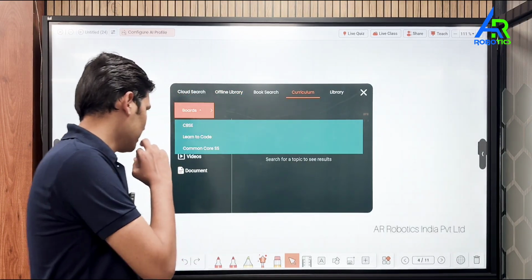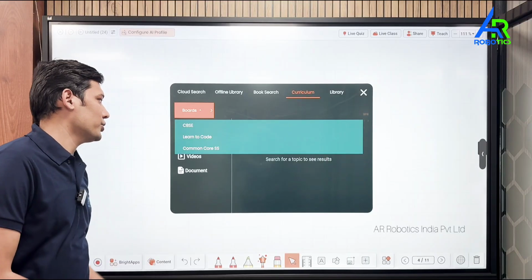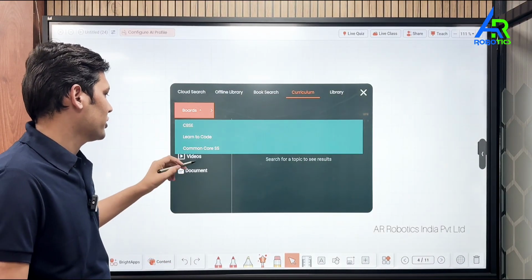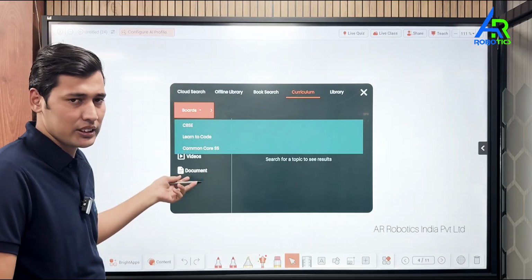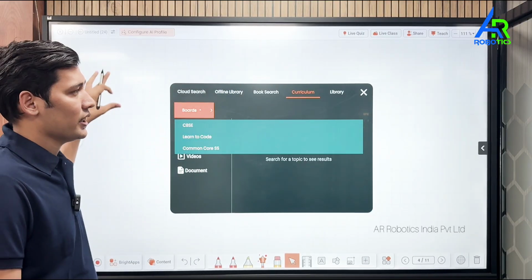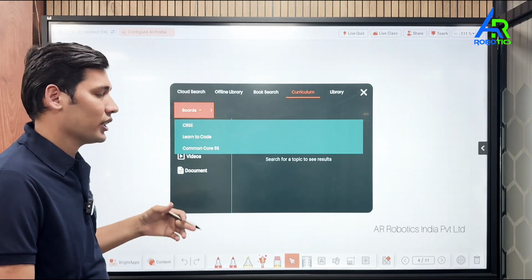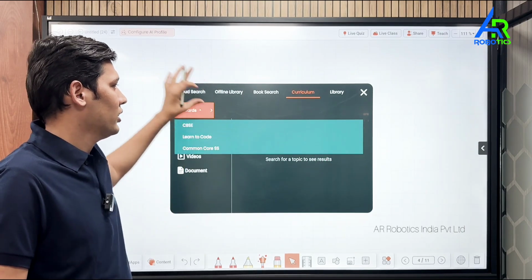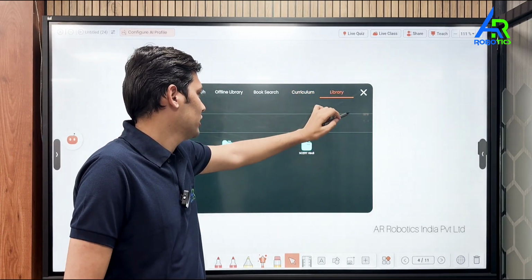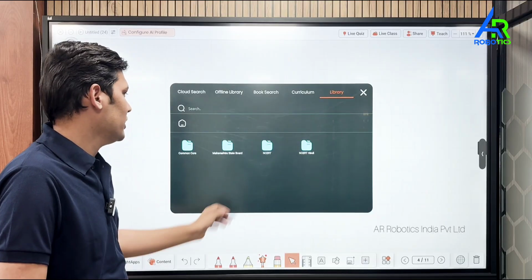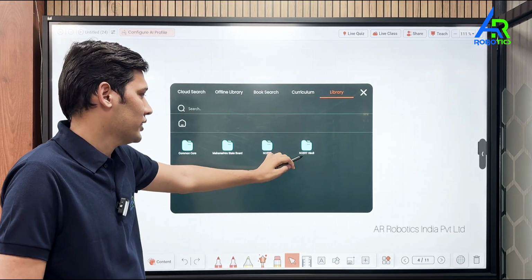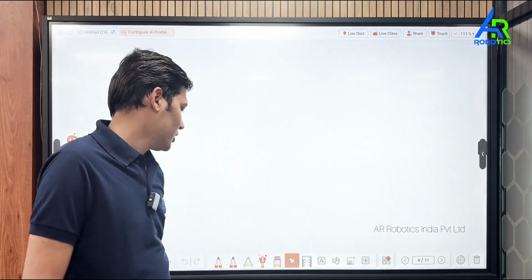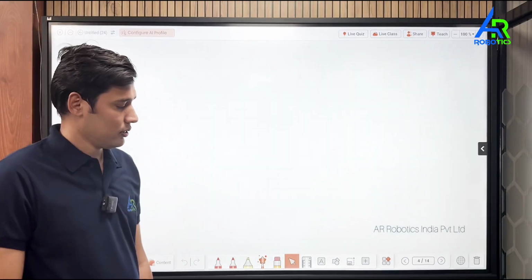Next option is the curriculum option. In the curriculum option, you can choose any type of class, subject, and exercise that you want to teach, and you will get the slides to set as a background. If you want to teach class 5 NCERT chapter 1, then you will get a slide to set as a background. In the library section, you will see the most common things, like the NCERT book in Hindi, and other common books. So these were all about the content.